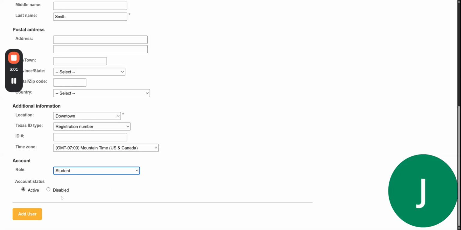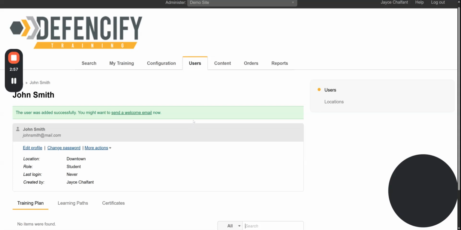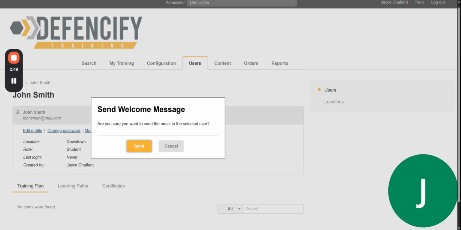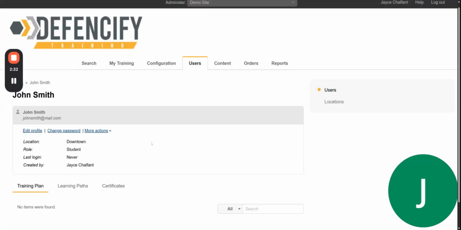Once we set all that up, we'll go ahead and click Add User. That'll create the account, and we'll see a green banner here at the top, which will prompt us to send out that welcome email. Essentially that'll let them know that their account's been created, and they'll see a link at the bottom of that email, which will prompt them to access their account now. When they click on that, the first thing it will do is log them into the LMS, and they'll get a prompt right away to set a new password. So make sure you send that out.